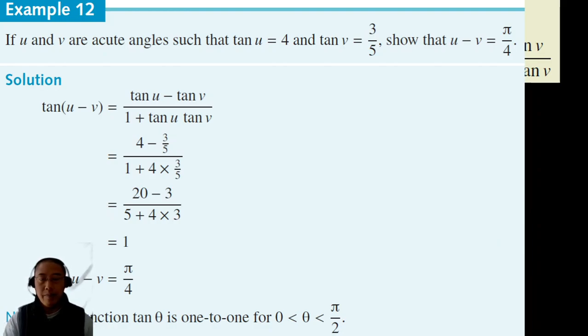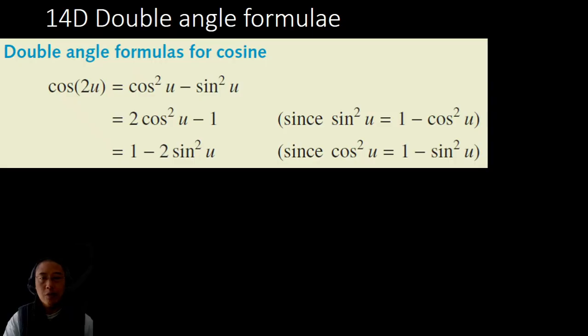All right. Then we're going to look at the double angle formula. Before, we looked at the sum of two angles or the difference of two angles. Now, if those angles that we had before, u and v, are the same, then it becomes an angle property, and it will only work for the sum, because if I have u plus u, it's 2u, but if I do the difference, u minus u will be 0, so it will not work for the difference.